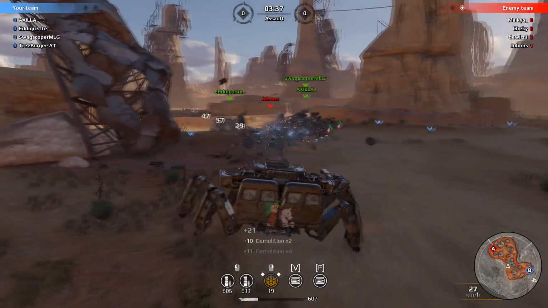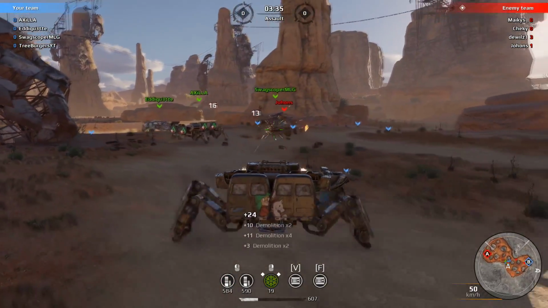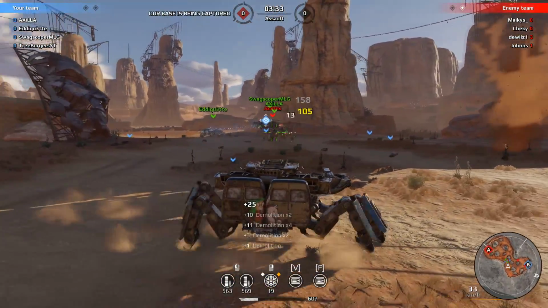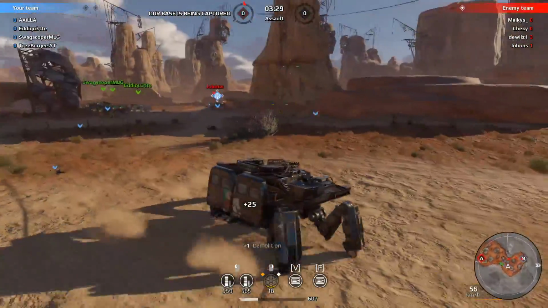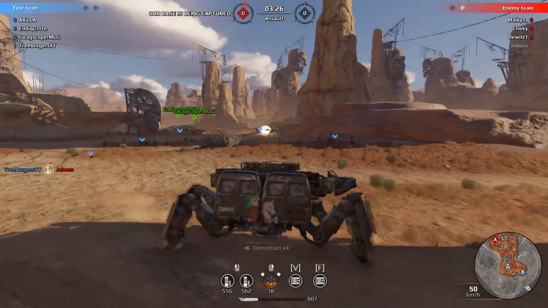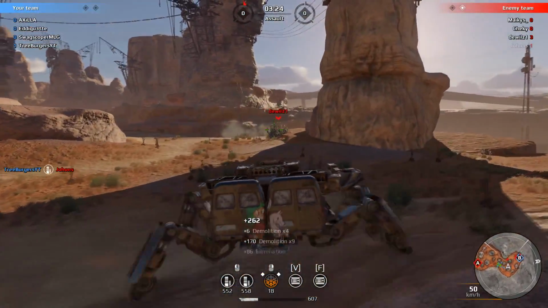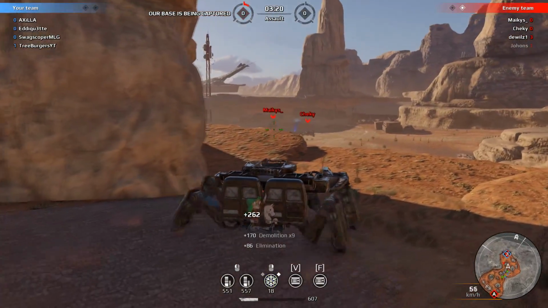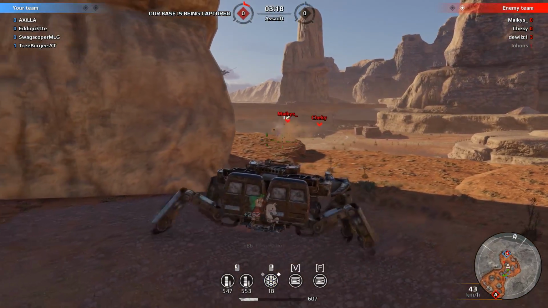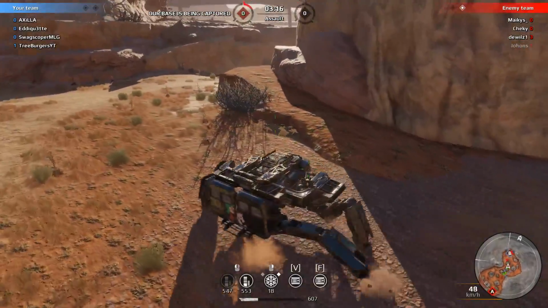Just slowly trying to save Swag Scoper, but he does actually get those front hovers off Swag Scoper, and that is the most crucial thing you can do to a sideways hover like that, because if you get those front hovers, then a lot of the times they are gonna be just facing into the ground, and that doesn't really help your cause. They started capturing here, so we had to do something.